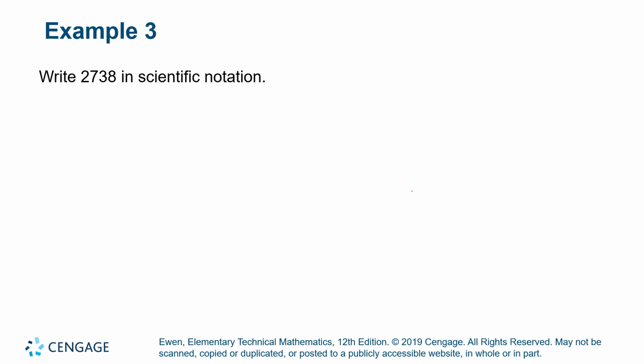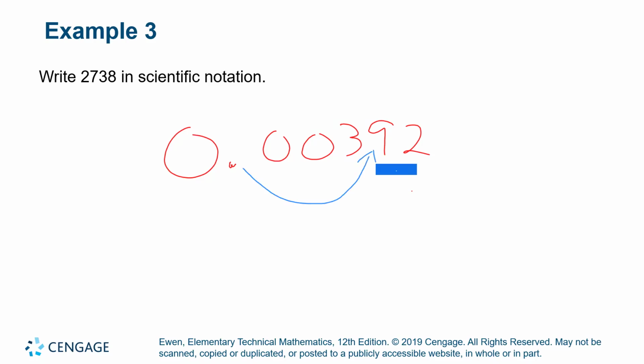Well, let's take one more. 0.00392. We are supposed to write this in scientific notation, which means we are turning this into a number between 1 and 10, and then we multiply by a power of ten. With this one, we're going from here to there, and we're moving the point 1, 2, 3 times. So 3.92. The number went from a small number, 0.00392, to a bigger number. So we do times 10 raised to the power negative 3.